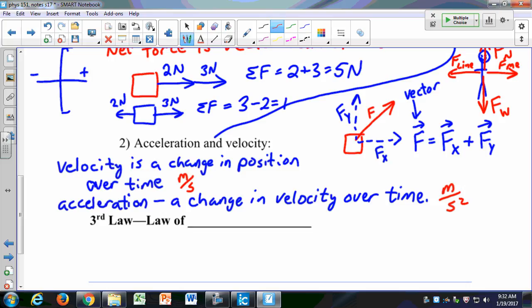So if you have an acceleration of, say, 10 meters per second squared, every second your speed increases by 10 meters per second. So if you're accelerating at 10 meters per second squared, what is your speed after 5 seconds? What do y'all think? 10 meters per second per second. Every second, my speed goes up by 10 meters per second.